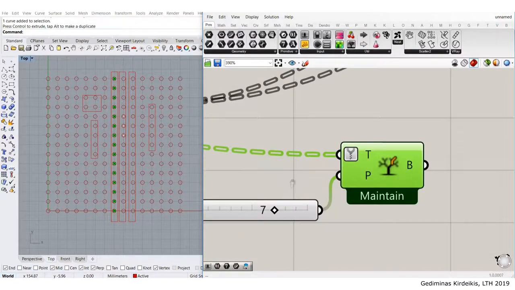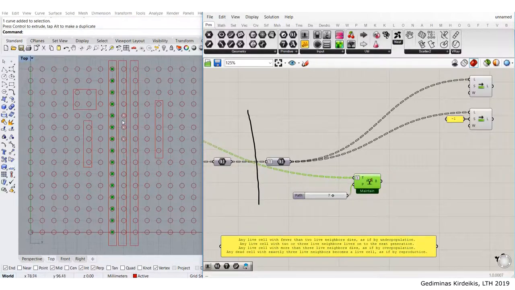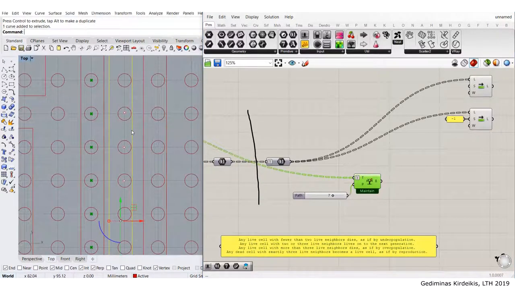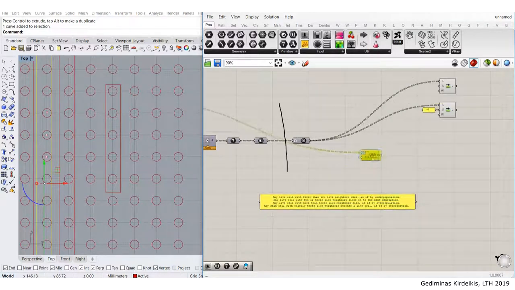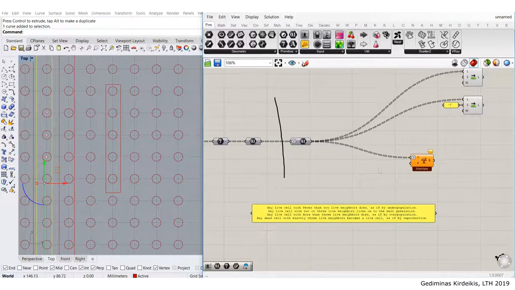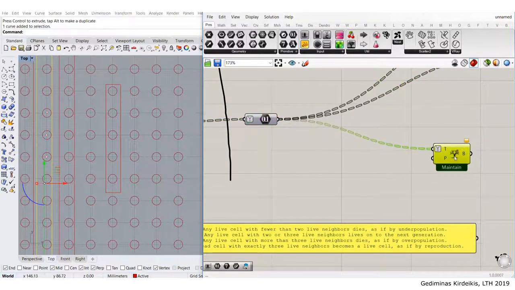So what I need is, for each branch, I need to have a plus 1 to it and minus 1 to it. Let's say in this particular example, I'm using branch 8, so I need branch 7 and branch 9. But if I was talking about branch 10, then I would need branch 9 and branch 11. To do that, first of all, I need all of the paths, right? And also I'm using the numbers here as my T input.